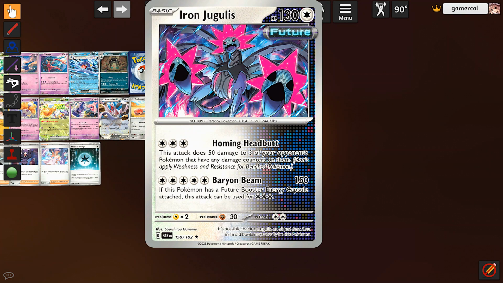And then the Barrier Beam does take 5 energy to do 150, but if you have a Future Booster Energy Capsule attached, it does it for 3 of any energy instead. And Future Booster Capsule boosts the damage up to 170, as well as removing this thing's retreat cost. I think it's fine, but we just need the little bit extra from Future Box stuff in the next set. But if you've got enough switching, I think it's a bit difficult. Iron Valiant is not as good here, I don't think, because we don't have access to switch cards either.